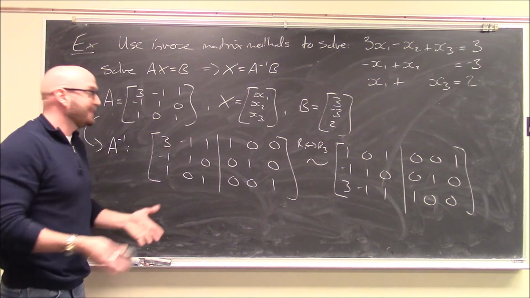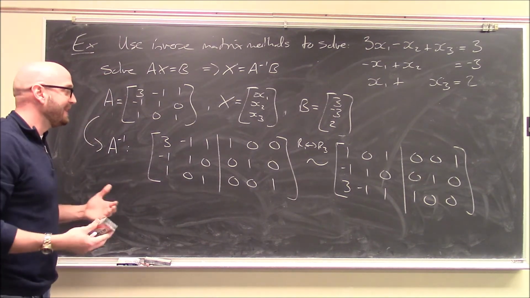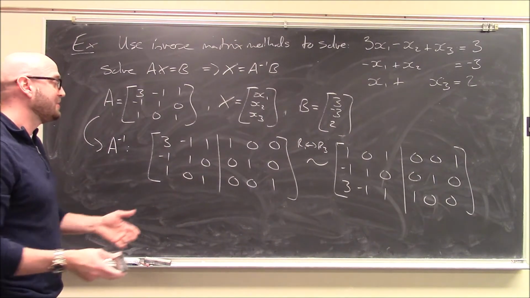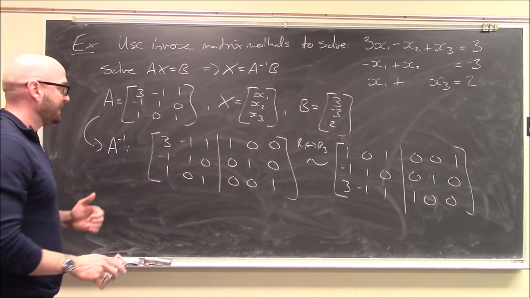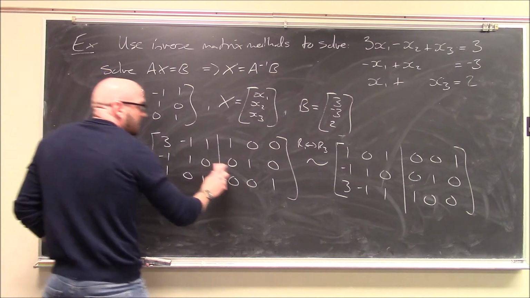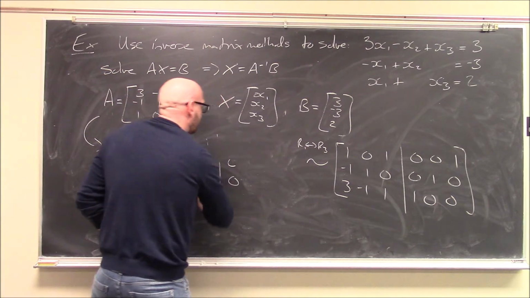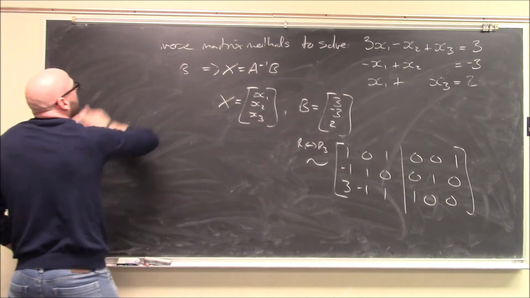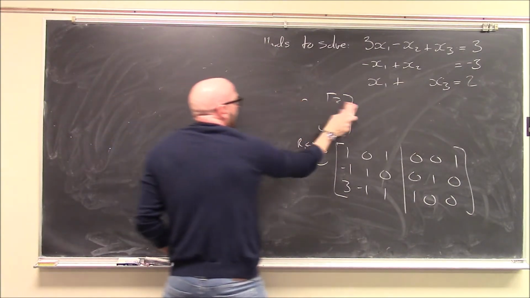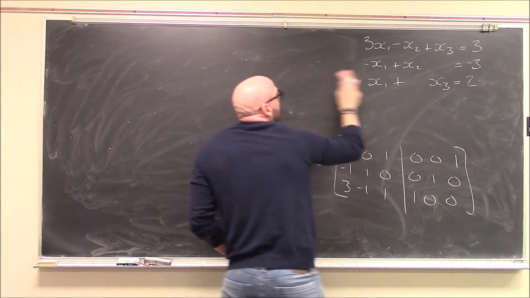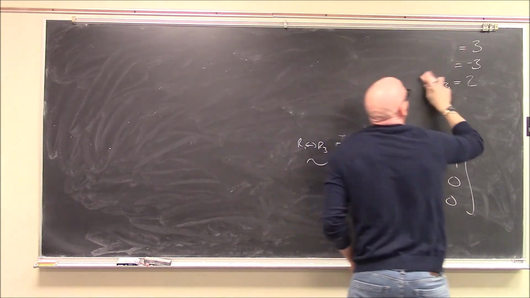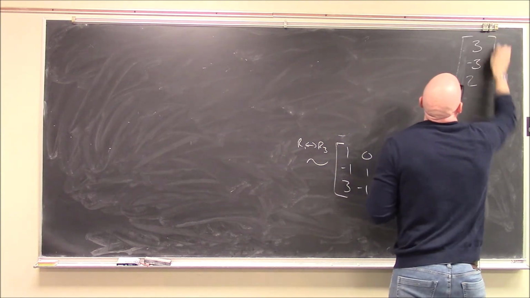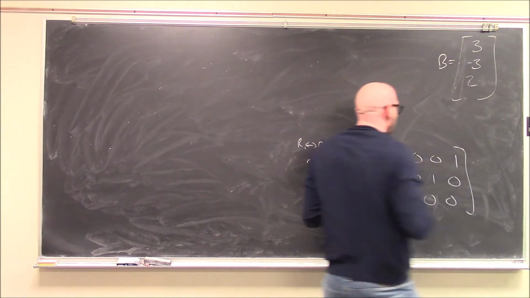Why am I being so careful? Because I've done lots of these and I've made mistakes many, many times. Be very careful as you go through every step. Double check them, triple check them all before you move on to the next step. So I need lots of space, so I'm just going to erase all of this. The only thing I really need to keep on the board is B. So there's B for later.